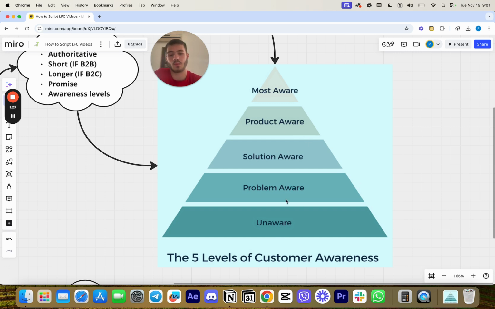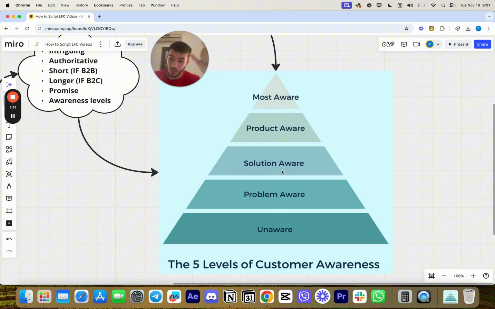Then you have people who are problem aware. So they're aware of the problem, but they're not aware of any solutions. Now they're searching for solutions, and now if they click on your video, for example, and you give them a solution, awareness of their solution, let's say these people are fat, but they are not aware that they need to lose fat. But now somebody has brought to their attention that this is a problem, okay? So they're now aware of the problem, that they're fat, but they're not aware of the solution on how to lose that fat.